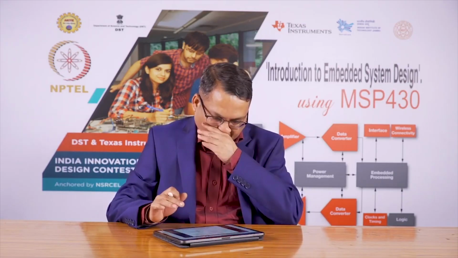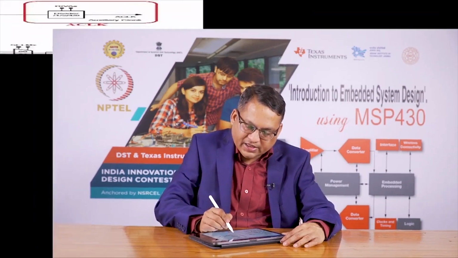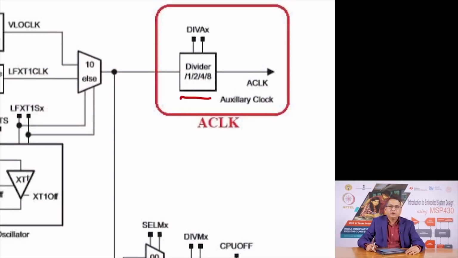Because the CPU which decides which clock is to be fed to which peripheral is being fed by master clock, and we can choose the master clock to be from the DCO. So, the microcontroller can continue to run the program, but in that program you can wait for these oscillators to stabilize before you apply them to any peripherals. Here is the selection for the auxiliary clock. Again it has a divider, as you see, you can divide the source, which is either this or this, by 1, 2, 4 or 8.